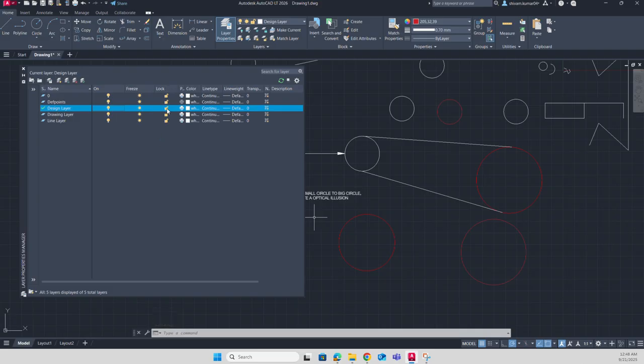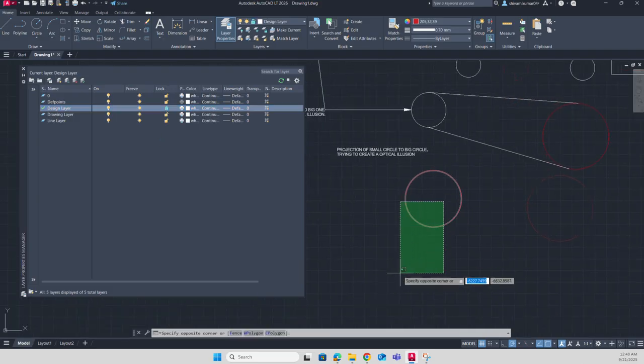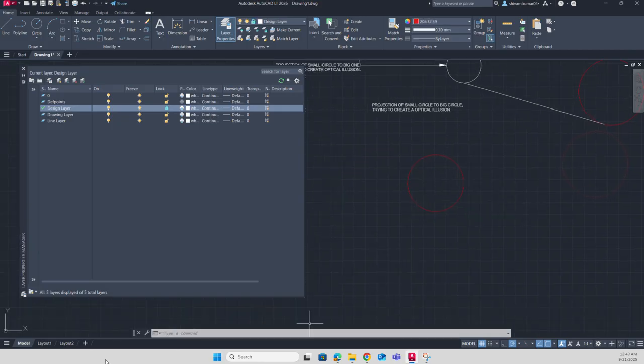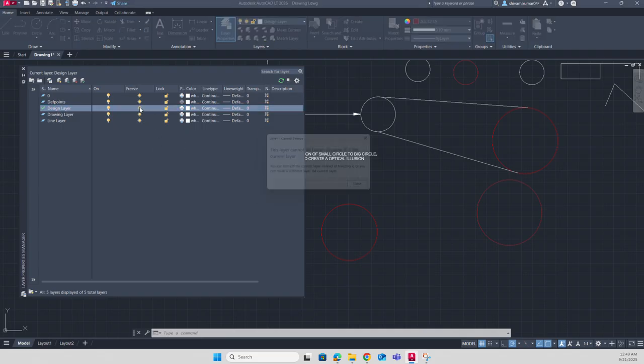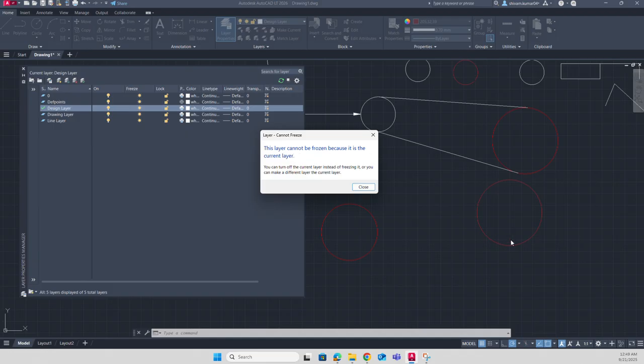If I lock this one, I cannot do editing on this. You can see the lock and unlock section. So you can lock any object or any layer, and freeze. If I freeze this one, it will disappear from here.